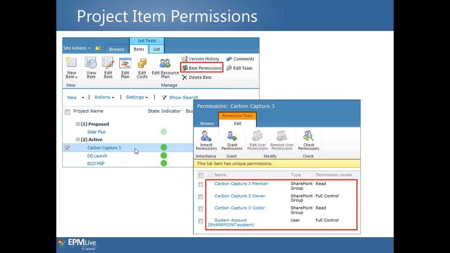That means I can edit the project item fields. I could add people to the fields in here, such as the executive sponsor, the planner, the project manager. I can even edit the start or finish dates and other metadata for this project item, being that I have full control as an owner.